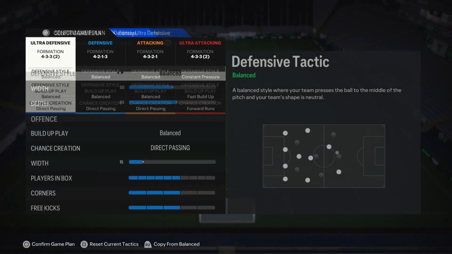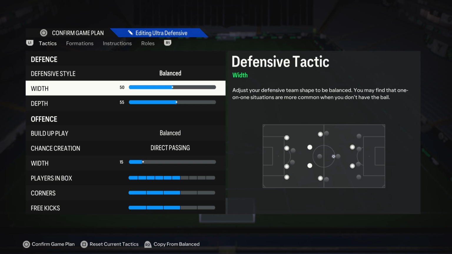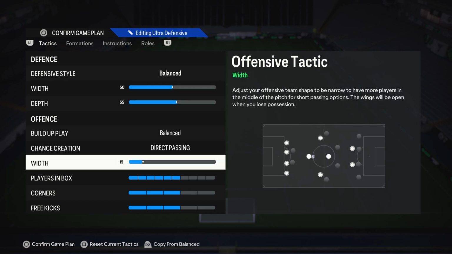Which one is it? Yeah, it's this one. Just from this, see what's the outlier. It's not the balance, it's not the 50, it's not the 55, not that. Yeah, it's the 15 width in offensive play.